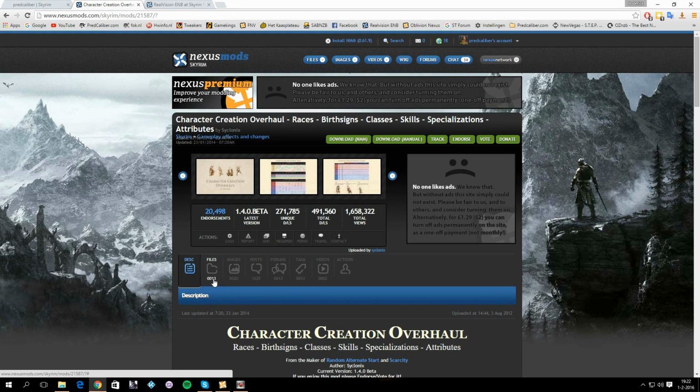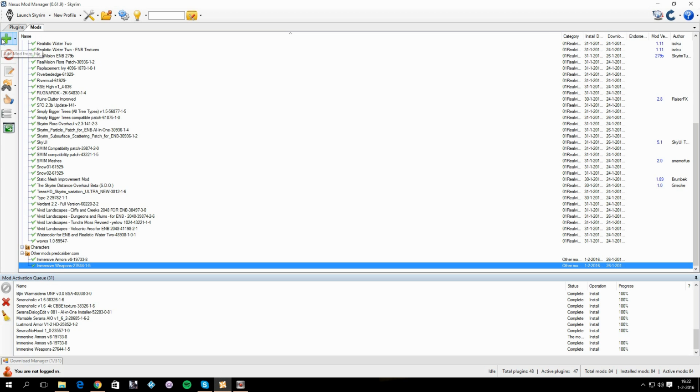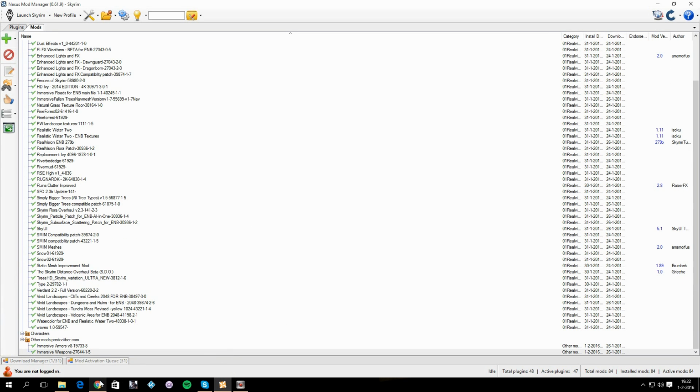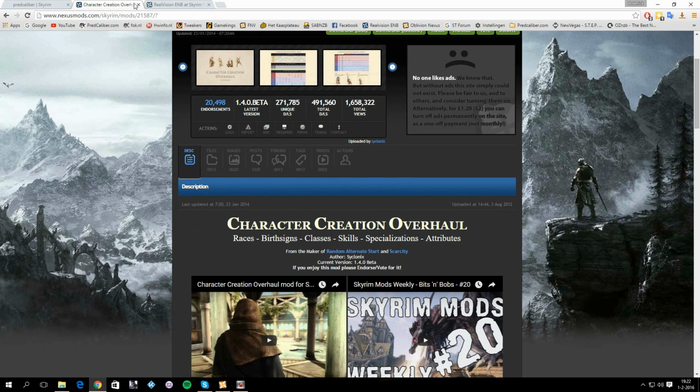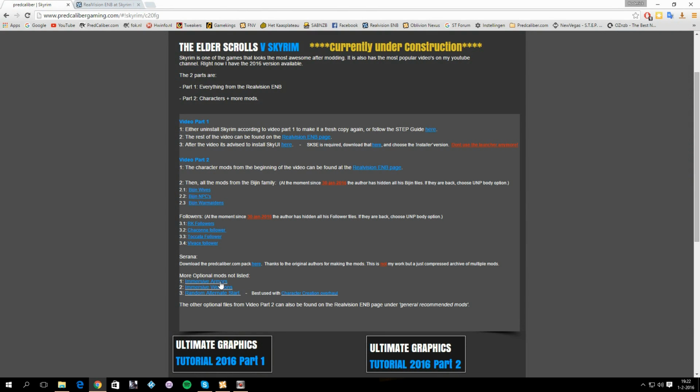You are, if things are right, familiar now with adding mods by clicking the plus icon, add them, activate them, and the options that you might have are not really that difficult to guess. So I'm not going to explain anymore how you need to activate mods, because you should be pretty familiar with that right now. So yes, Character Creation Overhaul together with Random Alternate Start is a really nice mod combination.